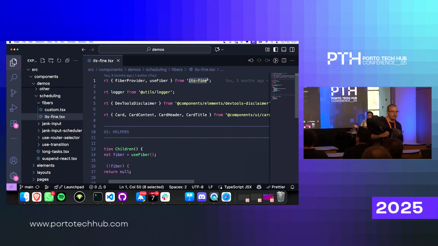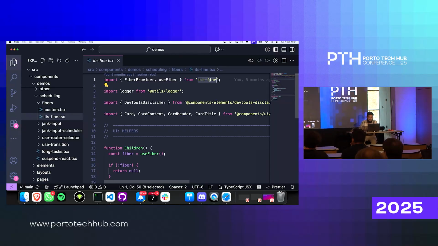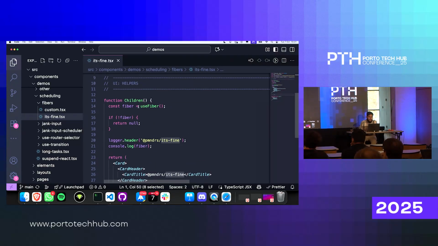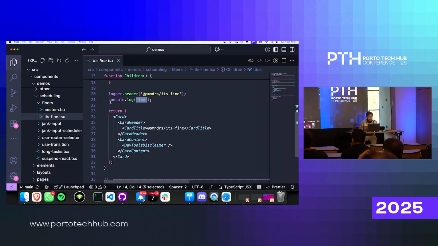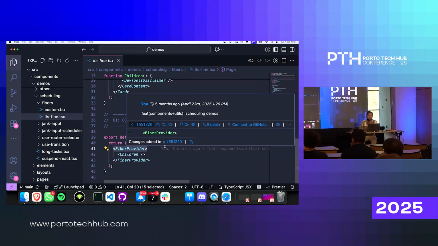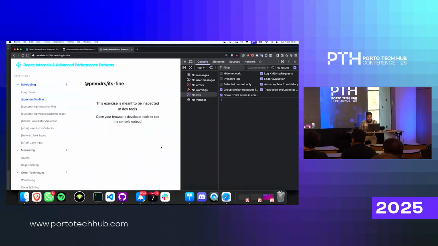Poimandres are also the same people behind a lot of famous state management libraries like Valtio or Zustand, so you've probably heard some of these names. This is something very simple. All I'm doing is calling this useFiber hook and assigning it to something, and I'm constantly logging this fiber in the component that is running, and then I need to use this fiber provider to wrap the component.